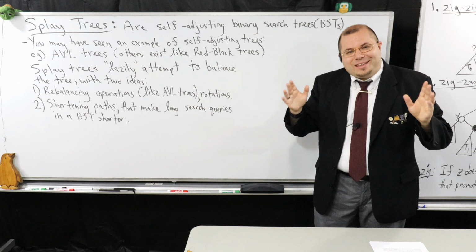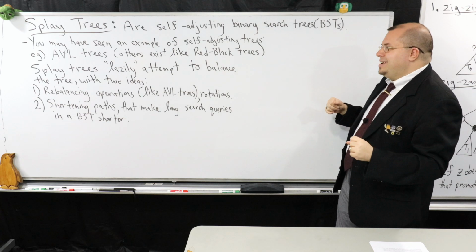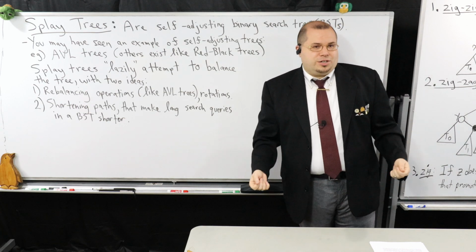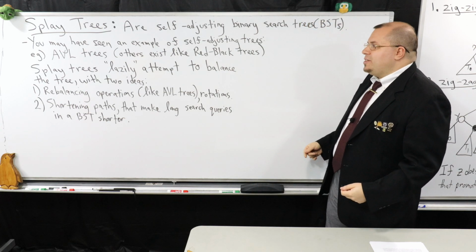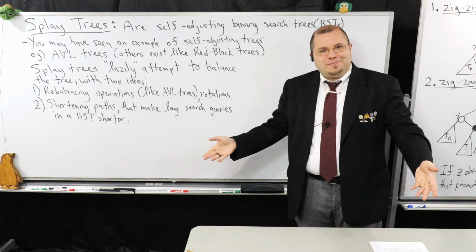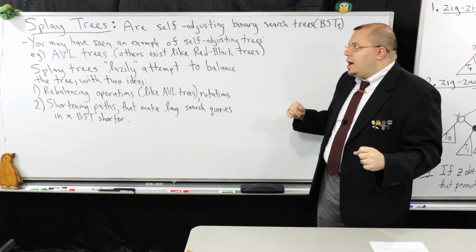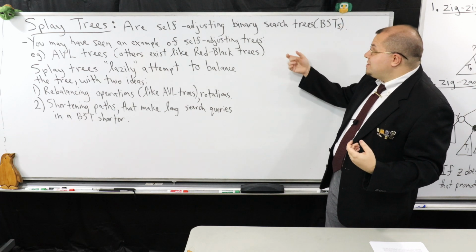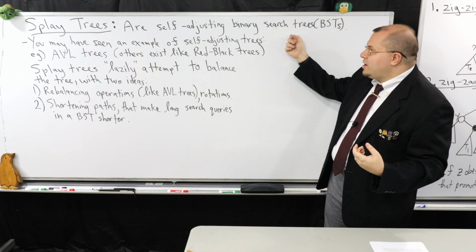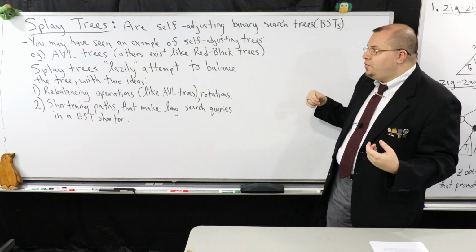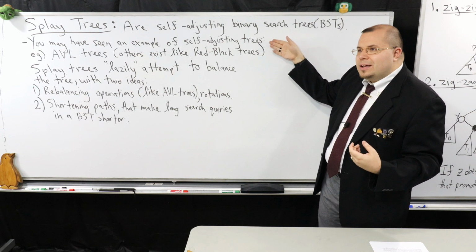That's one of the strange things about this, is that very often in data structures, we try to maintain some property throughout the execution of operations for that data structure. So just as an example, just to make sure I'm clear, we're going to be talking about self-adjusting binary search trees. You've seen an example of such a thing.